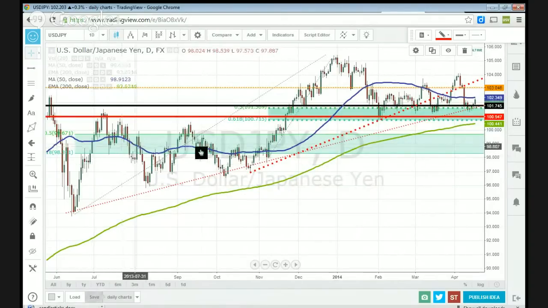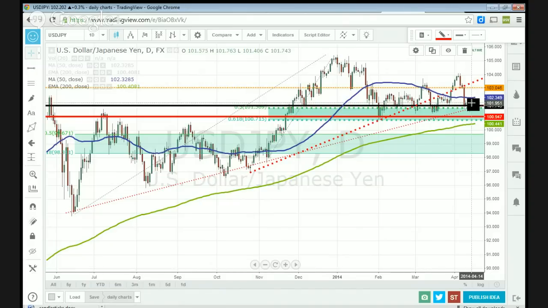Dollar yen, okay, this also looked good for me overnight. Not quite yet time to move to break even, but it is moving in my favor, so that's good. Away from my stop, that's encouraging. So overall, it was a pretty good night for me, although we don't want to count our profits before they've truly been taken and manifested. You never know, it could all reverse in the next 5 minutes, who knows.